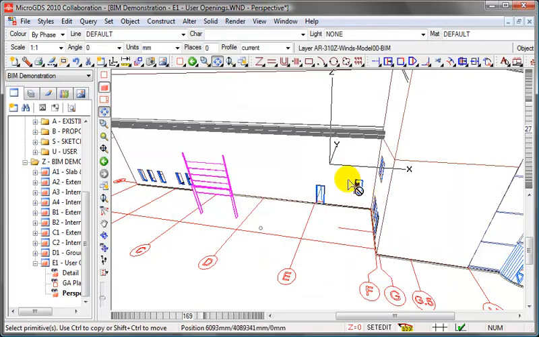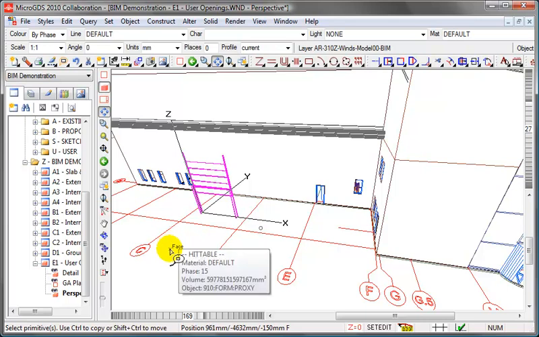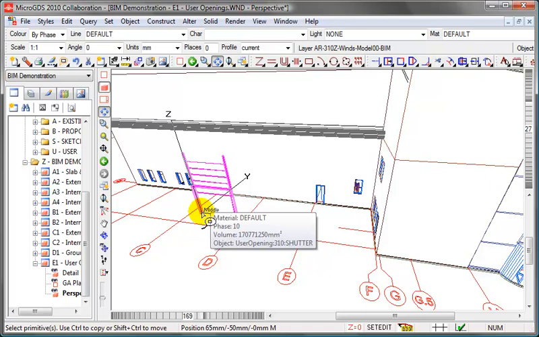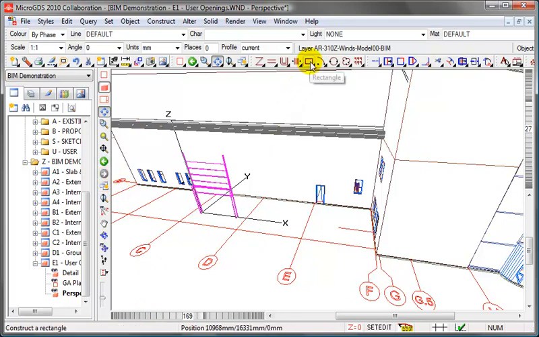Close the properties dialog. And we now need to create another primitive as part of that object. And this is going to be what's called the cutter. The cutter is the intelligent part of this object, and this is what's going to actually form the opening. So reset the axes onto the object itself. And we've got a Z lock on so that we're making sure that we're working on the 0, 0 plane.